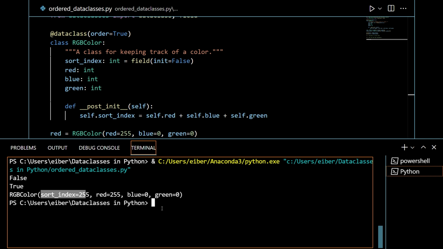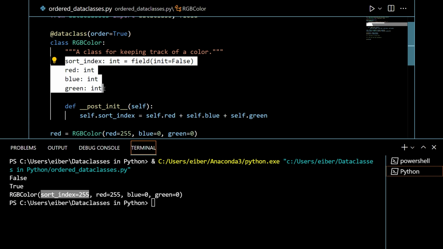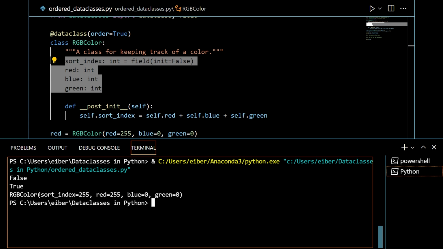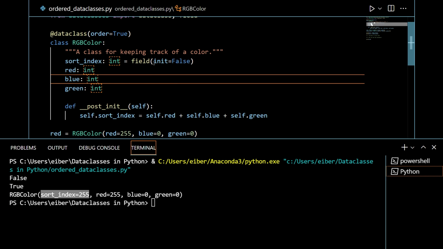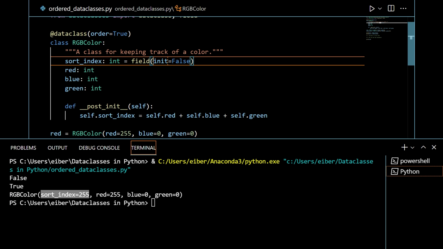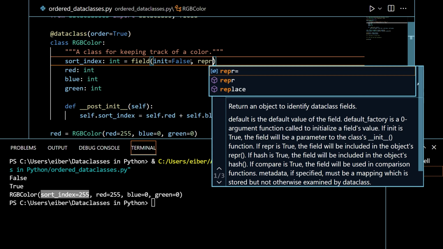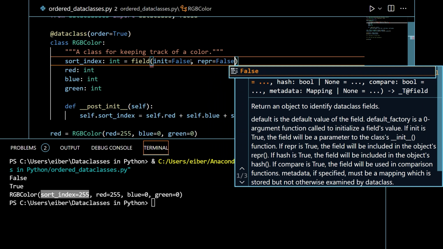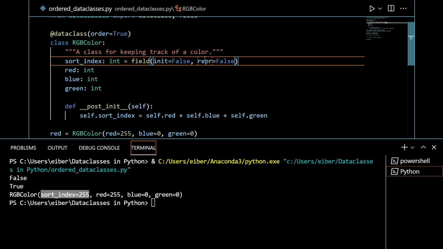And here you're providing a bit of redundant information because we're just calculating sort index by the others. And also if you put yourself in the shoes of an end user of this object, then really part of the data that you get shouldn't really be how it's sorted. This should just be an implementation detail that's hidden from the end user. But by default, all of the fields that are provided here are presented in the representation. So what I want to do is not have this sort index here for the end user, just that it's implemented under the hood. And as you probably suspect, inside the field here, init is not the only thing you can set. So you can also set repr and set this to false.